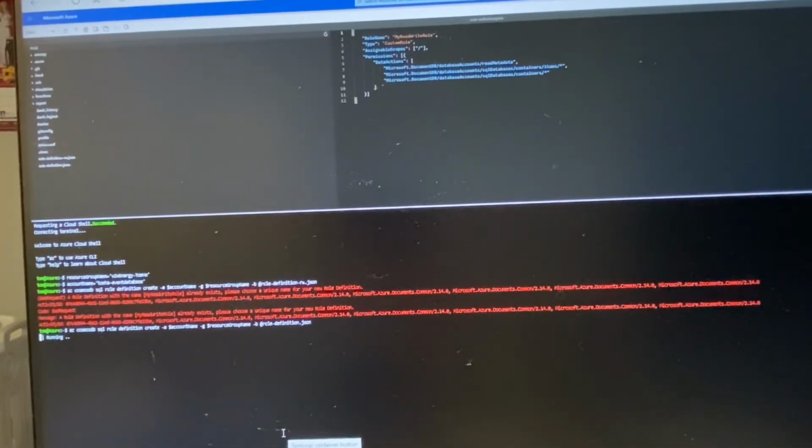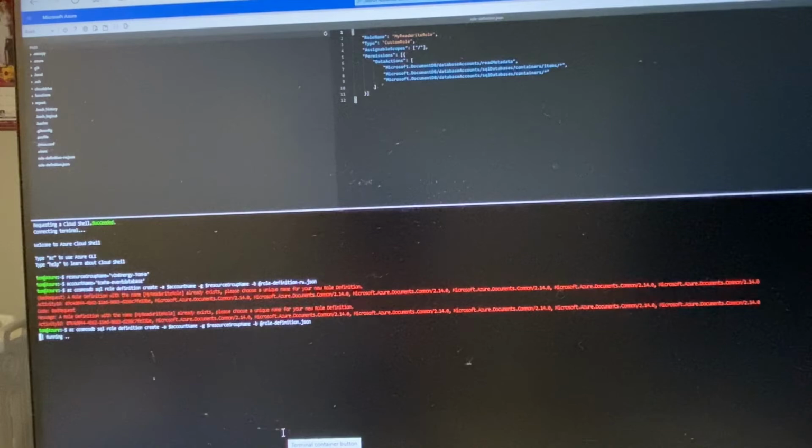Role definition .json. Just waiting for the system. The previous one has already been used by another function, so I had to change the name.